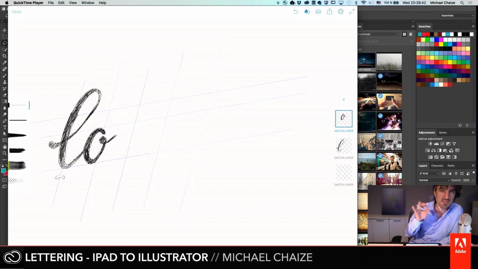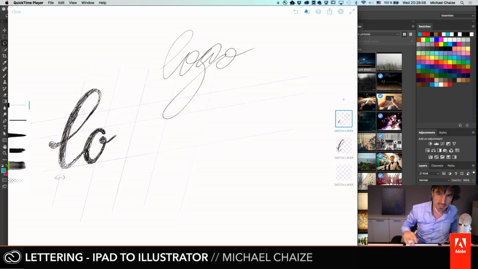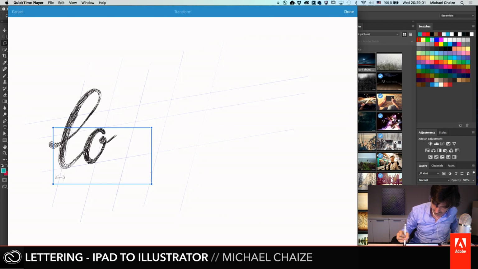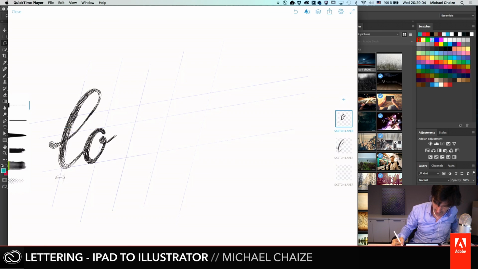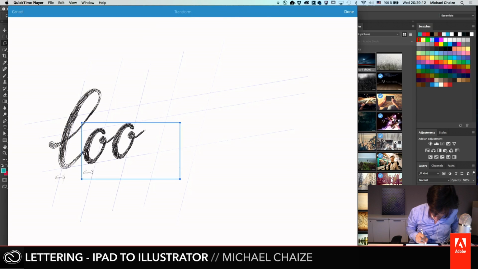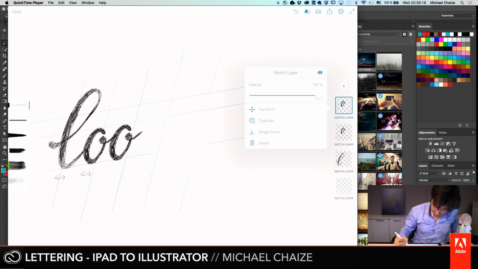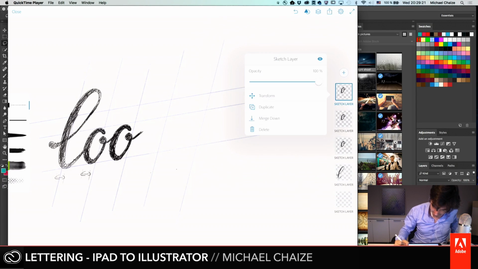Okay, and now this is magical. So this is what we would do with tracing paper. We'll do it in Photoshop Sketch now. In my layers, I want to write logo, okay? That's what I want to do. So I will click once and say transform. Let's do it again. Okay, I will click once and say duplicate. Click again and move. Okay, done. Click once, duplicate, click again and transform.